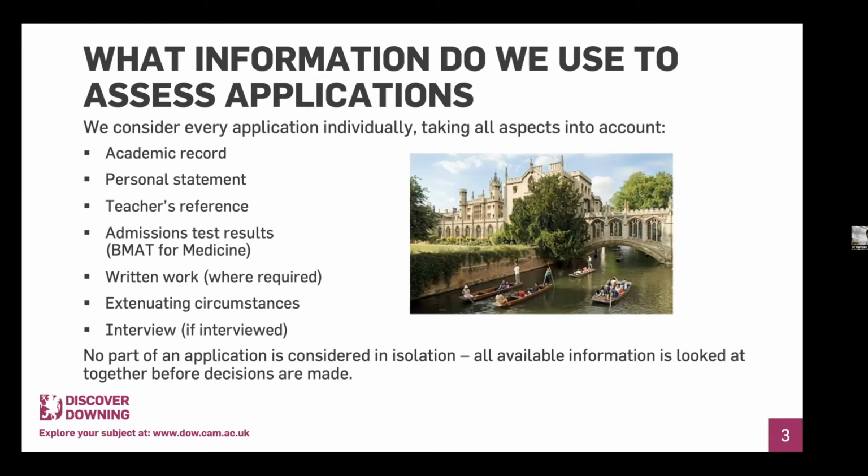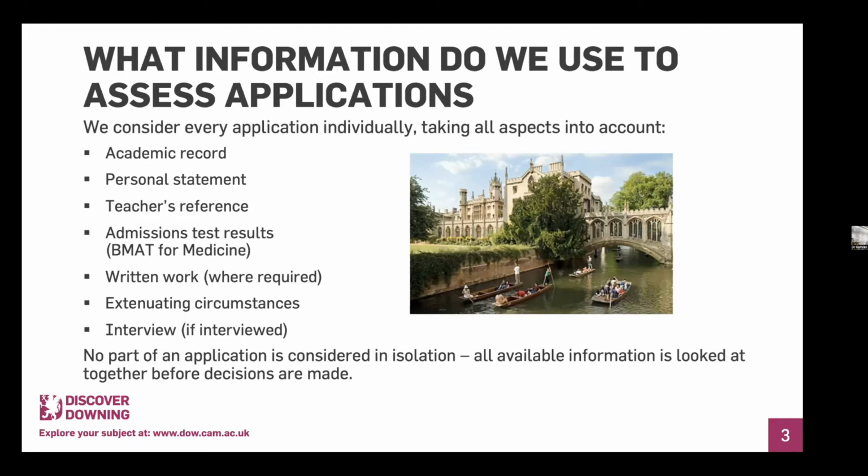And so the key thing to remember is when we are reviewing applications, we're considering each applicant on an individual basis. Now, to explain what that statement means, I could have an applicant who has an outstanding academic track record, fantastic personal statement, very good teacher's reference, and then hasn't had a very good BMAT score. That doesn't mean that they won't be shortlisted for an interview, because we'll look at all the other factors and think, well, this candidate does look like a very capable student. Maybe they didn't have a good day when they sat their BMAT. Maybe it's still worth inviting them for an interview.